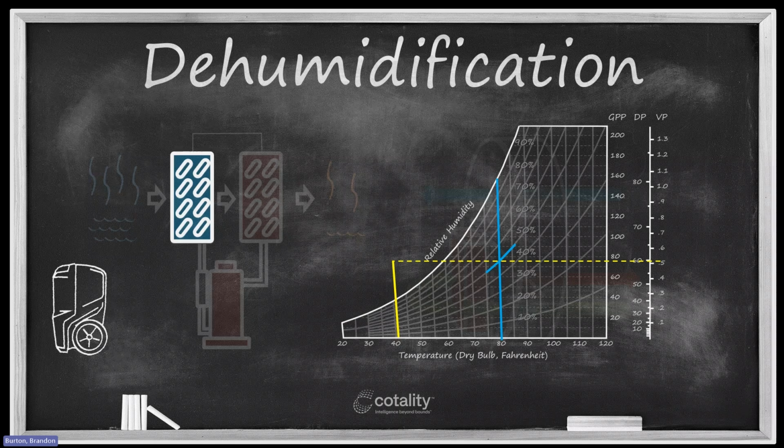If you look towards the left on the psychrometric chart, you can see that happen. Start with your 80-degree temperature line in blue, and then follow that dotted yellow line to the left. Notice that as we move to the left, at some point we start running off of the psychrometric chart. That happens at 60 degrees Fahrenheit. Let that sink in for a second. The dew point of that air is 60 degrees Fahrenheit.